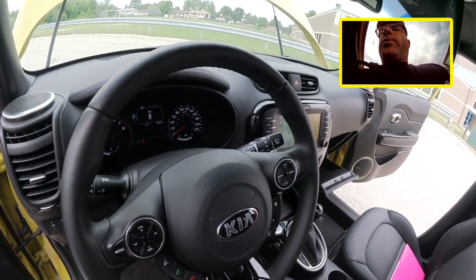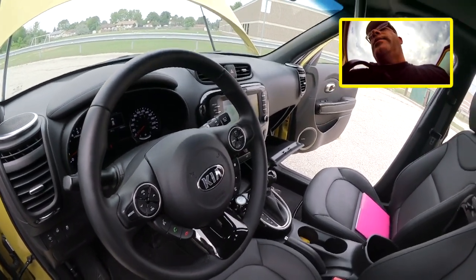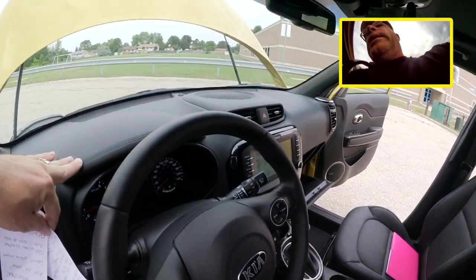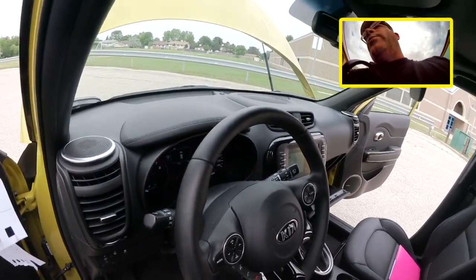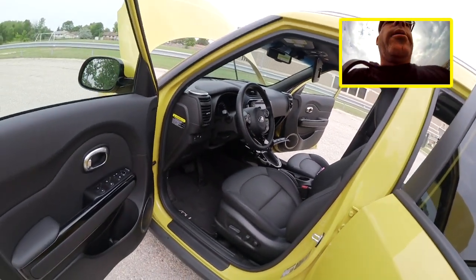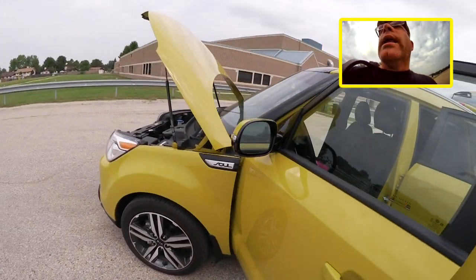The instrument panel also does have what they call the Supervision cluster, so it's very easy to see exactly what it is that you're looking for when it comes to driver's information. Now take a look at this topper here over the instrument panel. There's even a bit of cut and sew when it comes to the interior on the Kia Soul. And the other thing you should know is that there's quite a bit of soft touch material. Even the dash topper itself has been treated quite well when it comes to that regard.